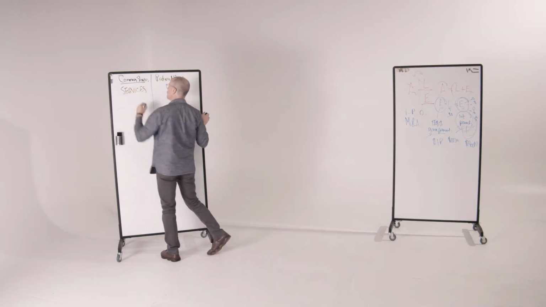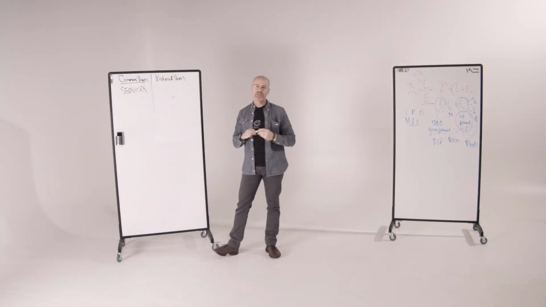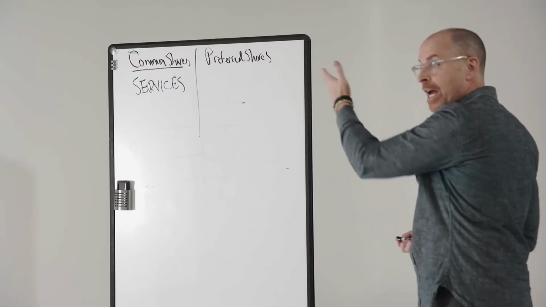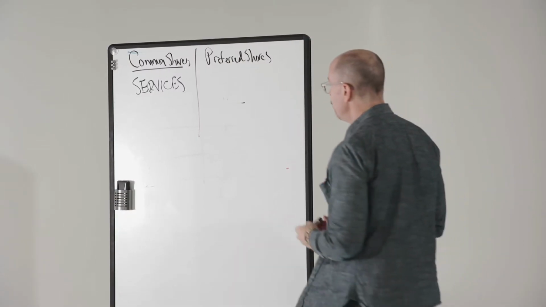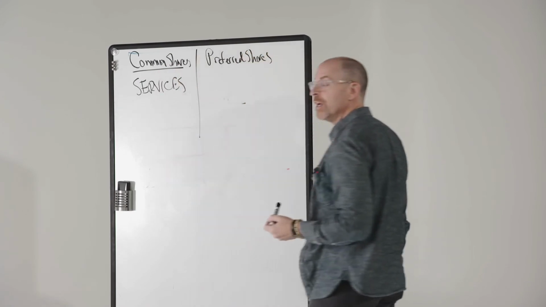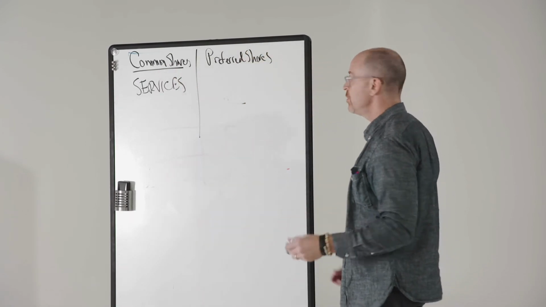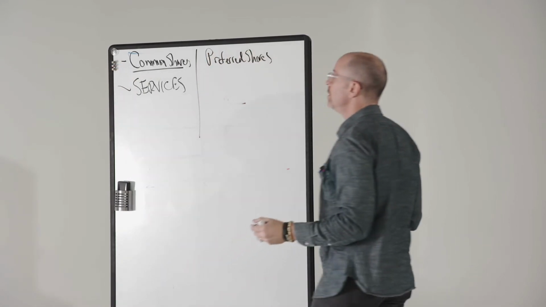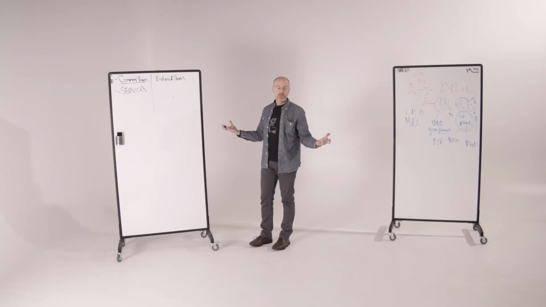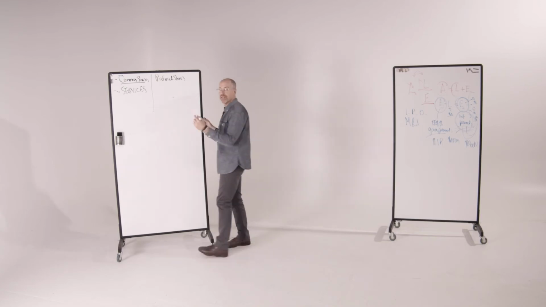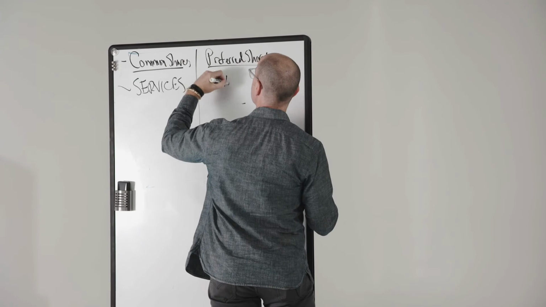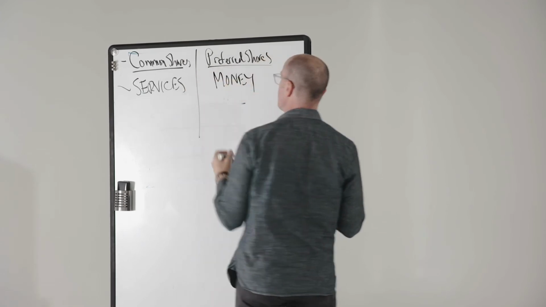Employees, contractors, consultants, advisors, directors, founders. Founders get common shares. If you're getting your equity, if you're getting your ownership, if you're getting your shares for services, chances are you're getting common shares. So now, what are preferred shares? This becomes obvious real quick. If you're getting your shares for money, chances are you're going to be buying preferred shares.